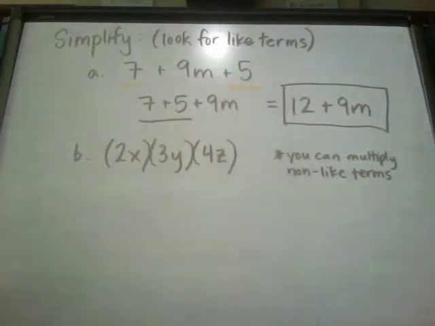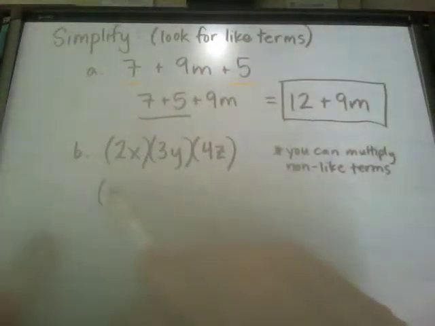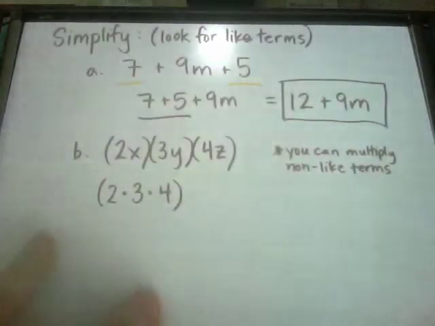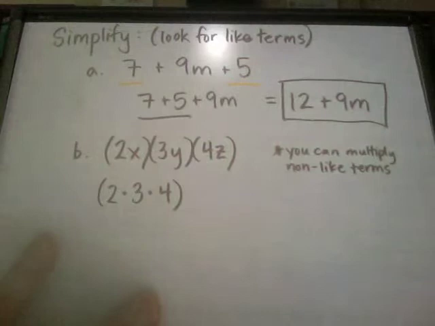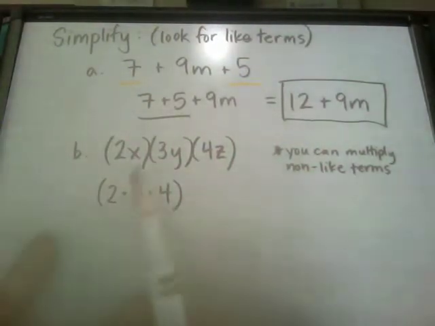Now, again, just to point out how we're thinking about this with the properties. These are grouped, so we're going to first change the groups, and we're going to change the order. I'm going to use the associative and the commutative properties. Here's what I'm going to do. I'm going to take all the numbers and put them together in a group, because I can simplify by multiplying those three numbers together. Because technically, right, the parentheses are being multiplied, and inside the parentheses, 2 is being multiplied times x, and 3 times y, and 4 times z.